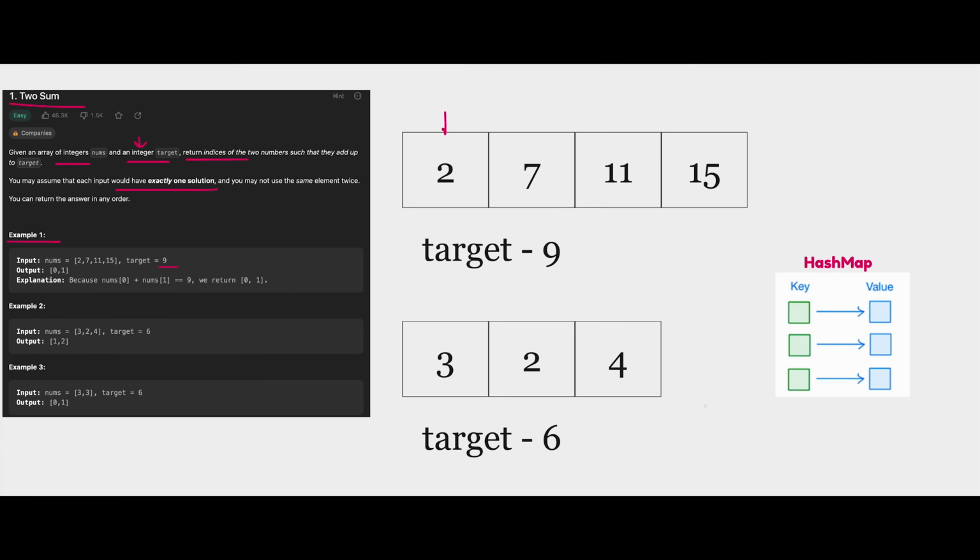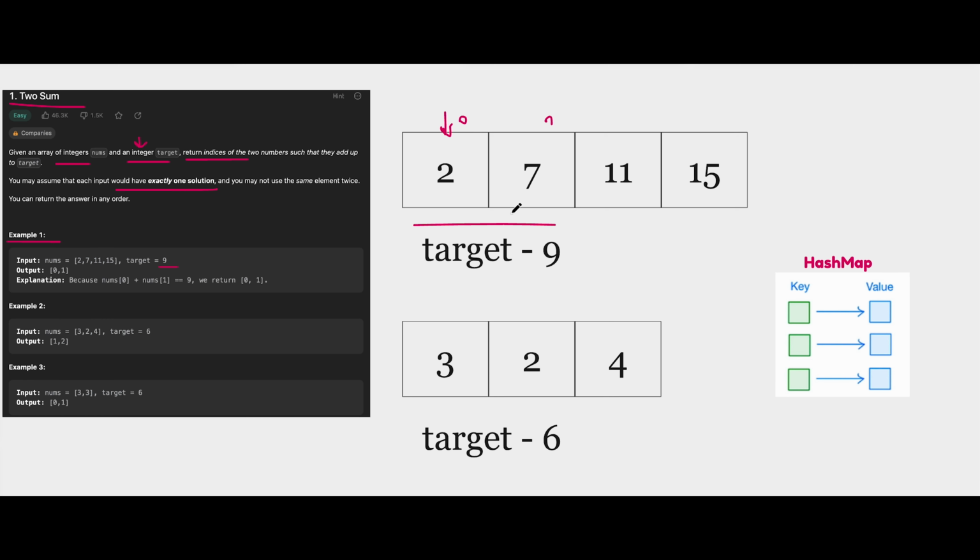So if we start at number 2 here and we go through our array and check 2 and 7, if they give us target 9, they actually do. So we'll stop checking here and we will return 0 and 1 because these are the indices of the elements that give us our target.